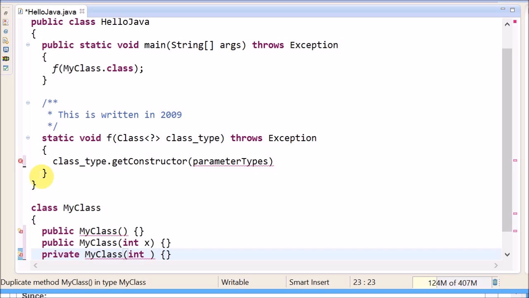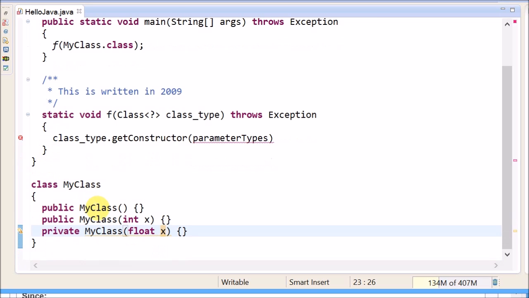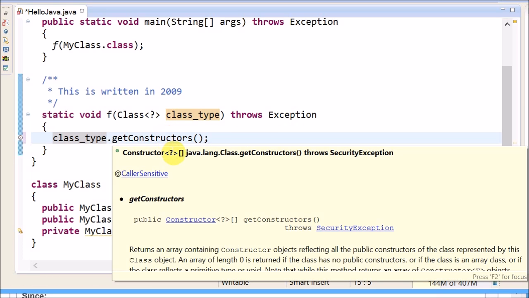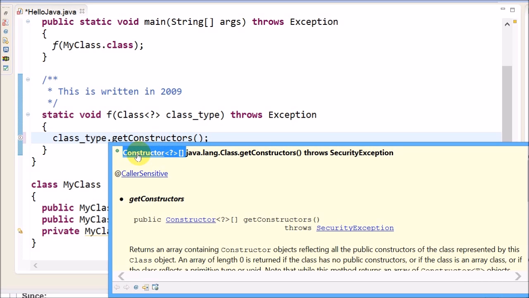So getConstructors returns a bunch of constructors.